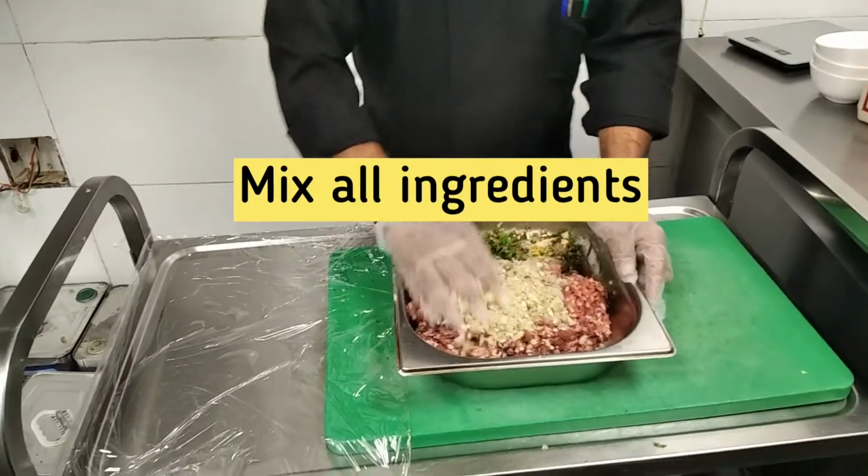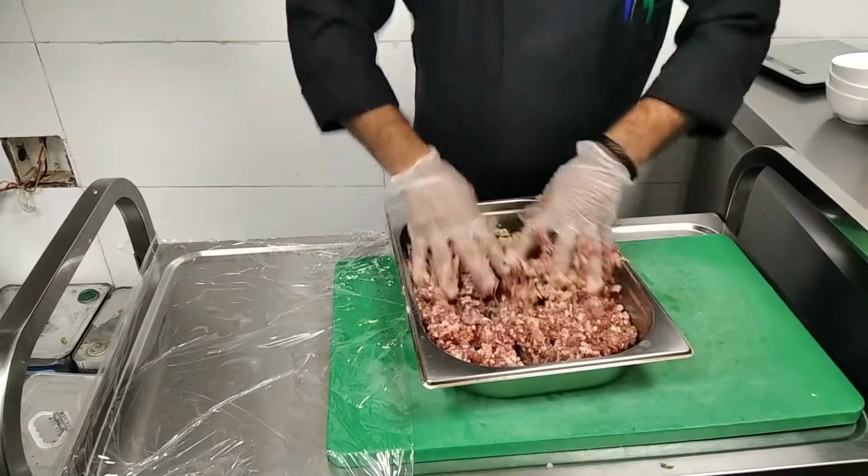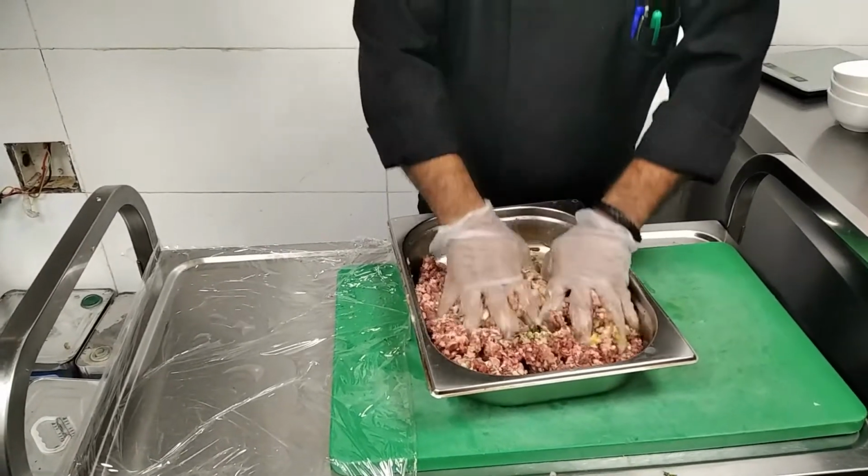Mix our beef meat. We will mix our beef meat. Everything we already put.